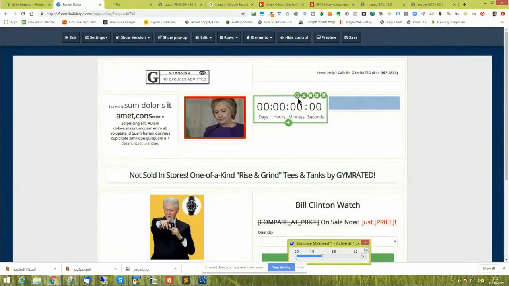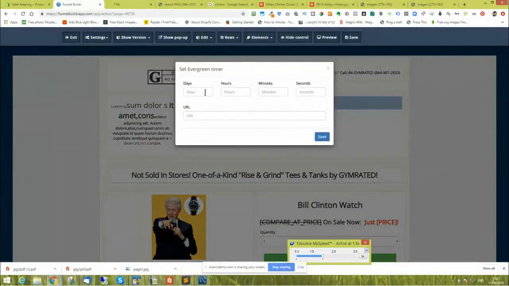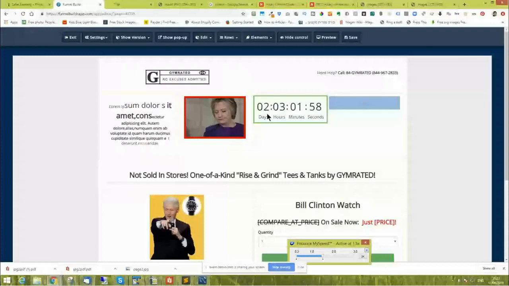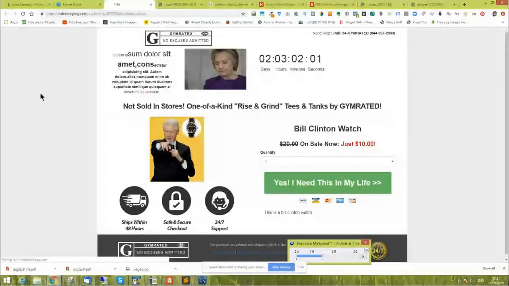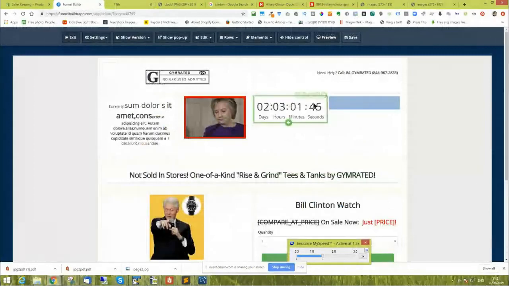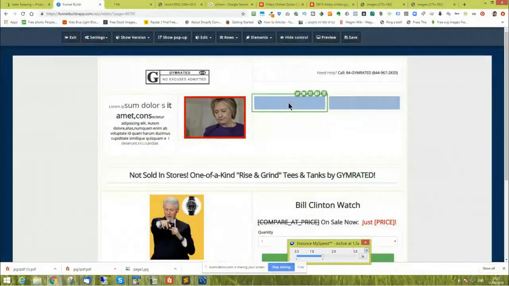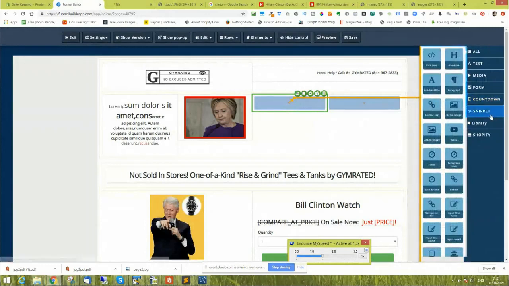And you'll see when you hover over it and you click on the clock, there are new settings here. So we can do it for 2 days, 3 hours, 2 minutes, and 2 seconds. And you can even put in a URL so that when it reaches 0, they will be redirected to a particular URL. So I'm going to click on save, and you'll see that this now has changed to 2 days, 3 hours, 1 minute, and 57 seconds. Let's save that and preview. And surprise, surprise, it is working on the preview page as well. So remember, there are 3 different kinds of countdowns you can use there. You can stylize them like you can the other things as well.